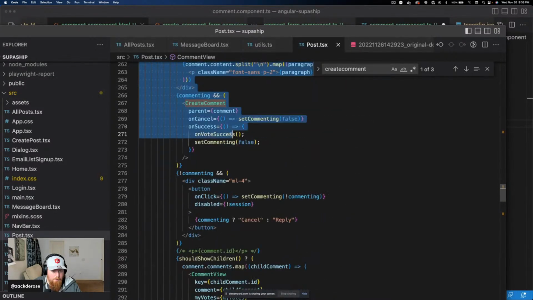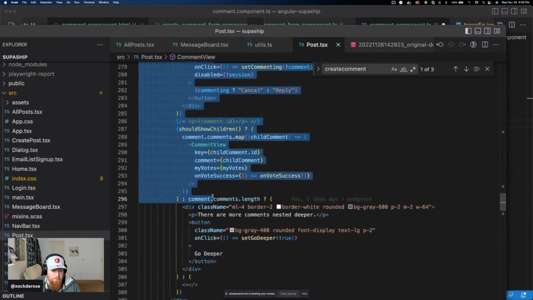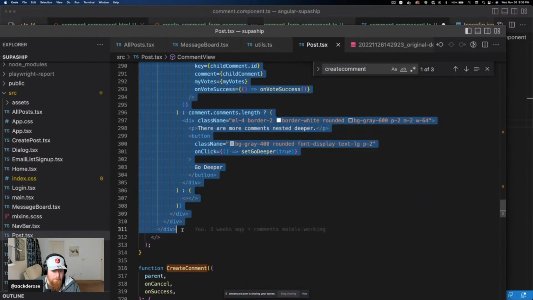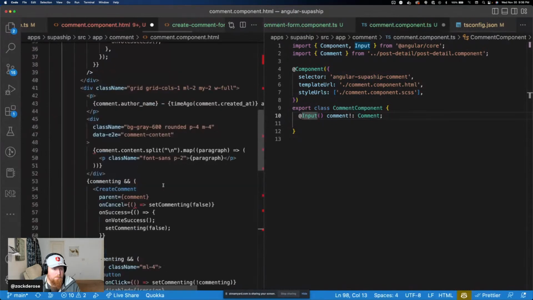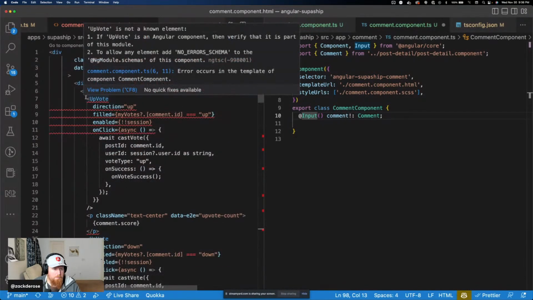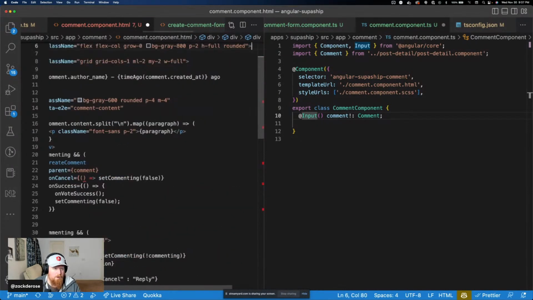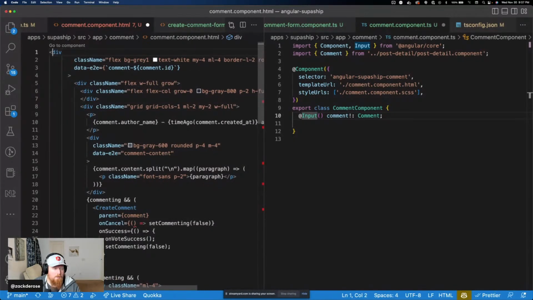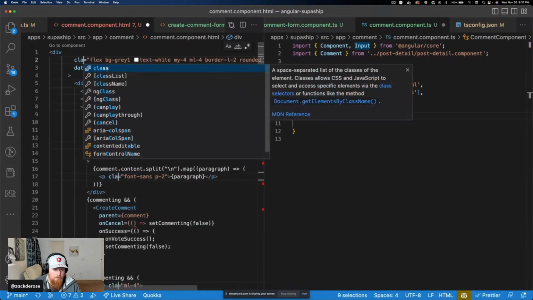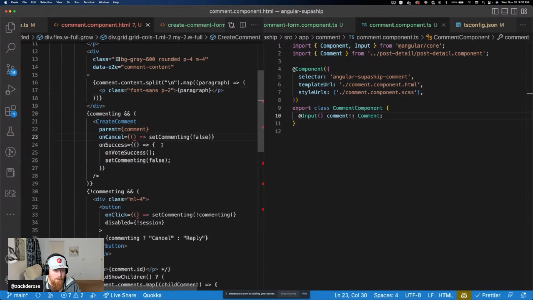Create comment. Oh man, there's a lot of stuff in here. We're going to have to rip out, more complicated than I remembered. But I think we should be able to rip a good part of this out. Let's start by getting rid of the upvotes because we're not ready for that yet. We'll have to make our upvote component next. Let's get rid of all the class names before I forget again. Class. Prettier is still not going.